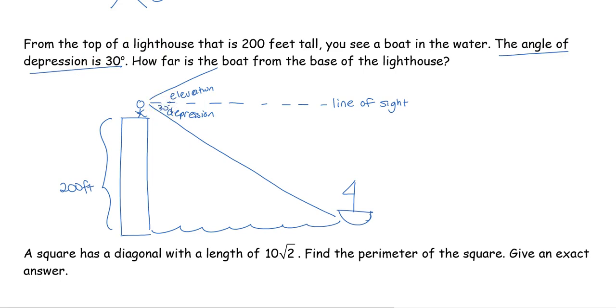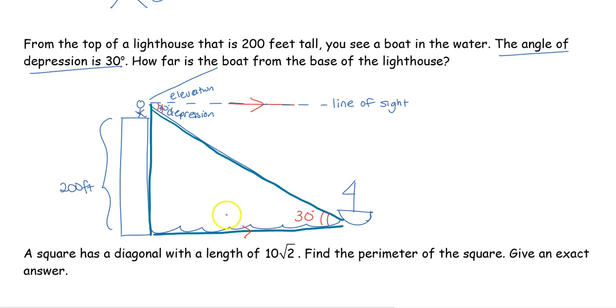Now the problem with the angle of depression is it's outside of the triangle. We are looking at this triangle right here to see how far away our boat is. And that 30 degrees is outside the triangle. Biggest mistake is putting that 30 degrees right here because that's not where it goes. Now, if we remember parallel lines, our line of sight is going to be parallel to the horizon, which is going to make this angle congruent to this angle. So we're going to put that 30 degrees right inside of that triangle there.